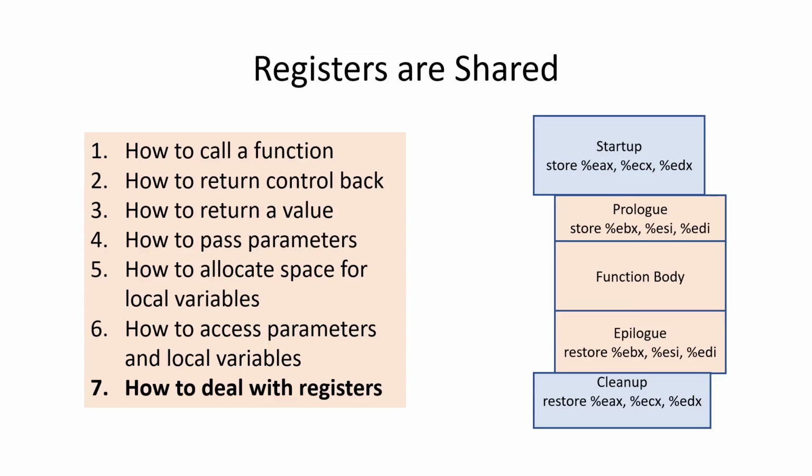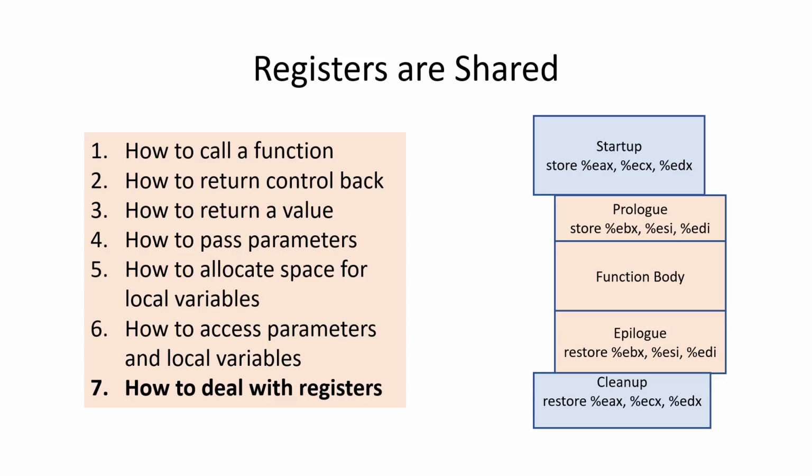And so if I'm a caller, and I've got something important stored in one of those registers, it's my job during startup to back it up, to put it on the stack. And I'm just going to use a push. Pretty straightforward. And then after the function has returned, when I need that value back during cleanup, it's my job to restore it. So I'm just going to pop those registers back off again if I need them.